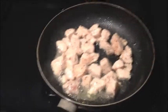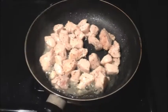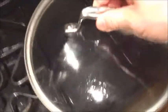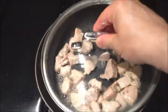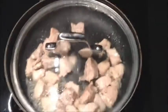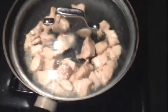So now what I'm going to do is show you how I'm going to make that second step that just makes it so mouth-watering, fresh, and delicious. What you're going to need is a pan, like a steam top like this, to put over the chicken in your pan. So you're going to need to do that, because we do need to produce a way of keeping the moisture in. Now what we're going to do is we're going to take a half a cup of water and your favorite barbecue sauce.